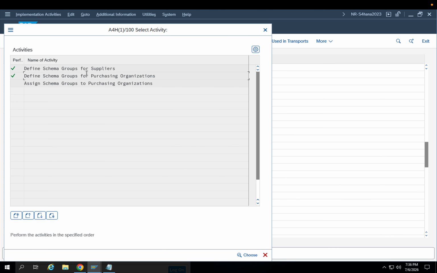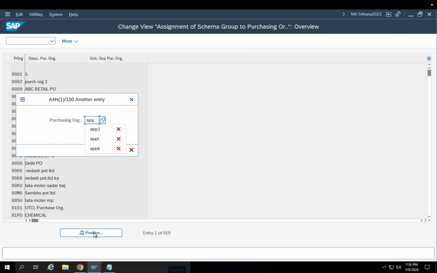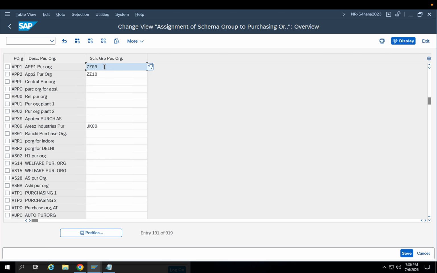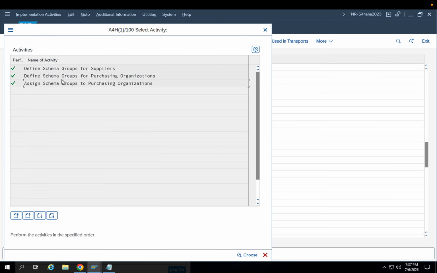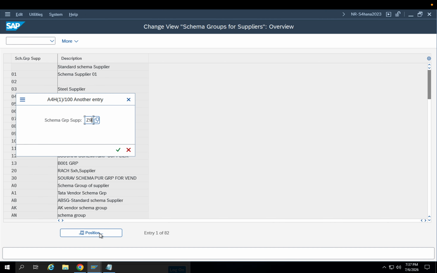I'll go back directly to purchasing organization and see what was created: ZZ09, ZZ10. So ZZ09 is APP1. What is the schema group which I have created?